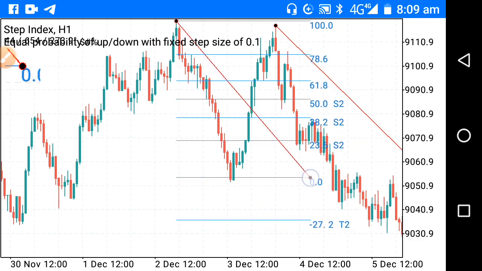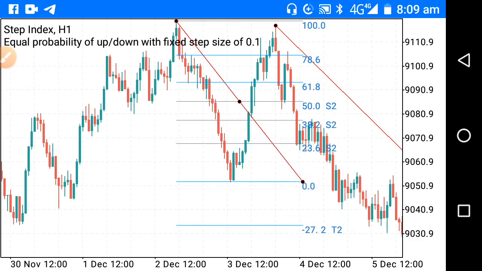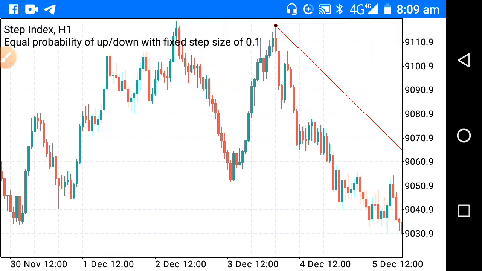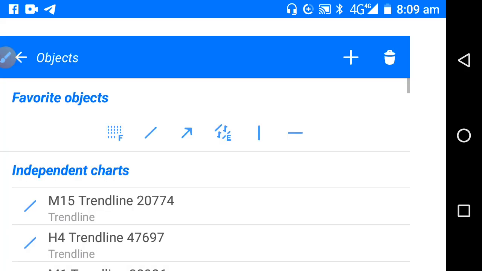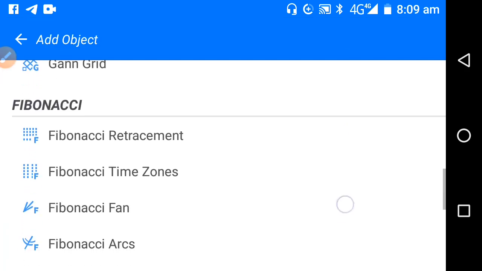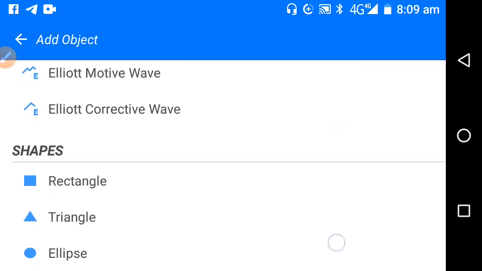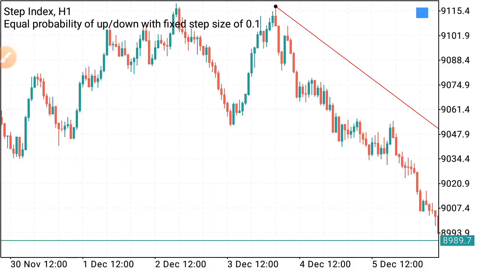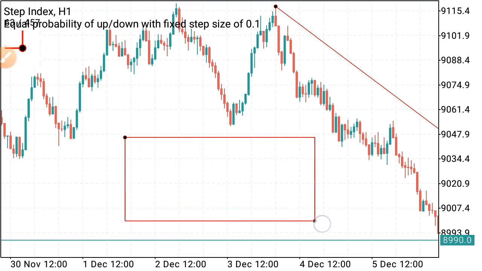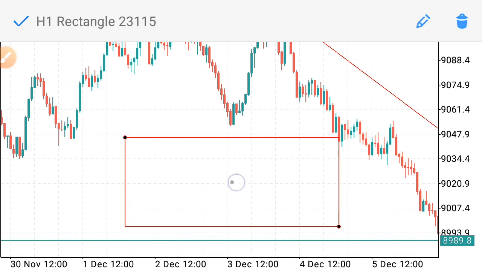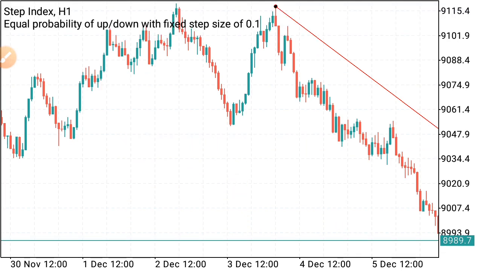So that is that about applying tools to our app or MT5. Now there are so many things we can apply, but you don't need to learn how to use all these things. We have an Elliott wave, we have a rectangle. Let me add the rectangle. Look at the top right, it's been activated. I just drag across the screen and it appears. To delete it, I press the center one and I say delete.